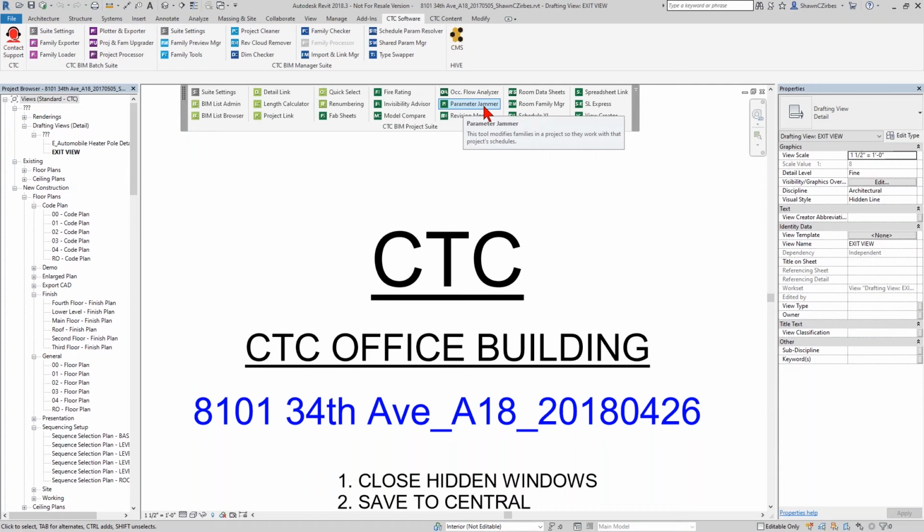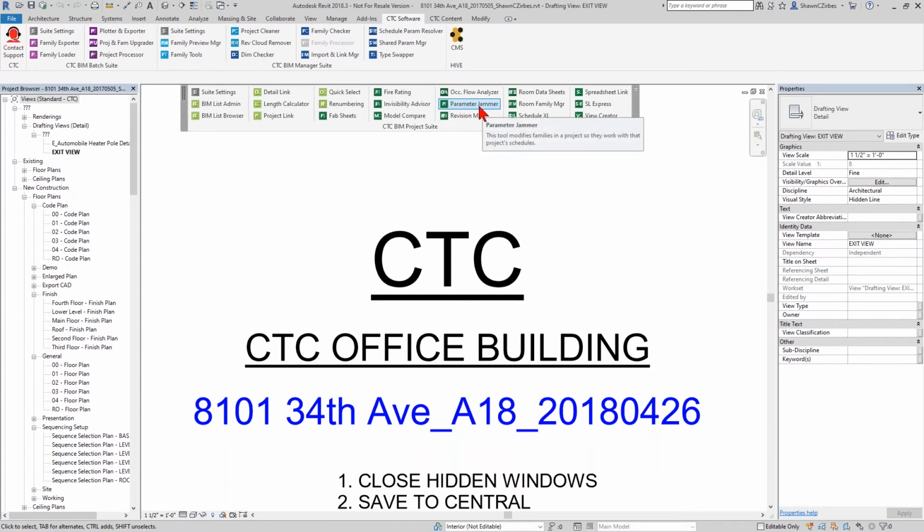Parameter Jammer. I can't tell you how frequently I'm talking with architects and engineers, and they've got users who go out to manufacturer websites for content. And while it's nice sometimes to go to outside sources and get manufacturer promoted content, actual official componentry, it can be very frustrating at times because those things very frequently do not align with your standards and therefore don't tag and don't schedule correctly. And so then users end up spending a bunch of time, or they pass it to you and you get to spend a bunch of time repairing that content so that they can actually use something that's manufacturer supported. But that's frustrating.